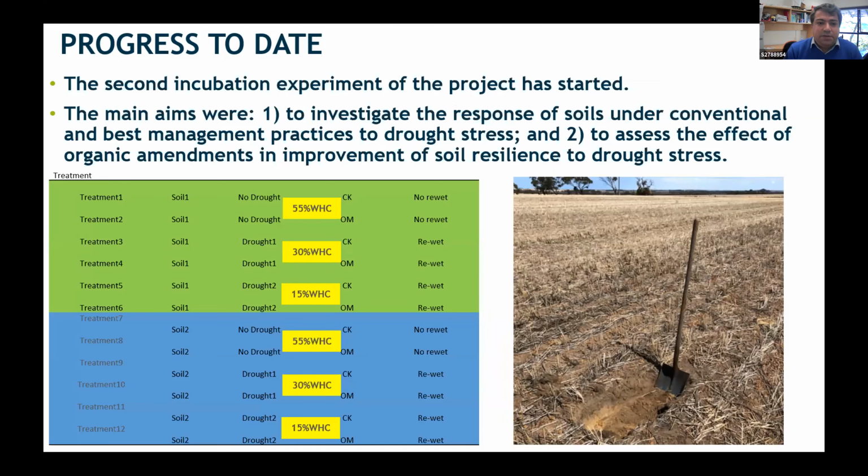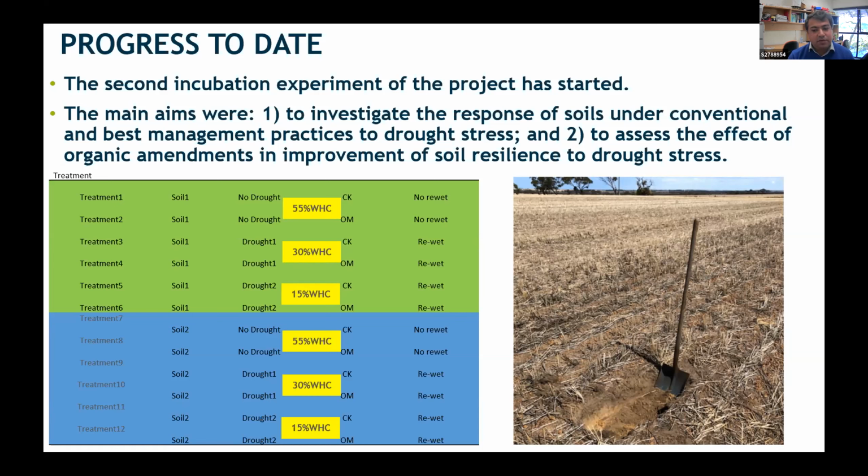After we finished that experiment, we went to the second phase of the project, in which we now understand the limitations that we have in our cropping systems. We know how the systems work when they go under stress, and we know how the system reacts when it gets out of the stress. Now, in the second part of the project, we try to introduce crop residues to the systems and find out how the crop residues will affect and improve soil resilience against drought and compaction. So this is the part of the project which is already in progress.